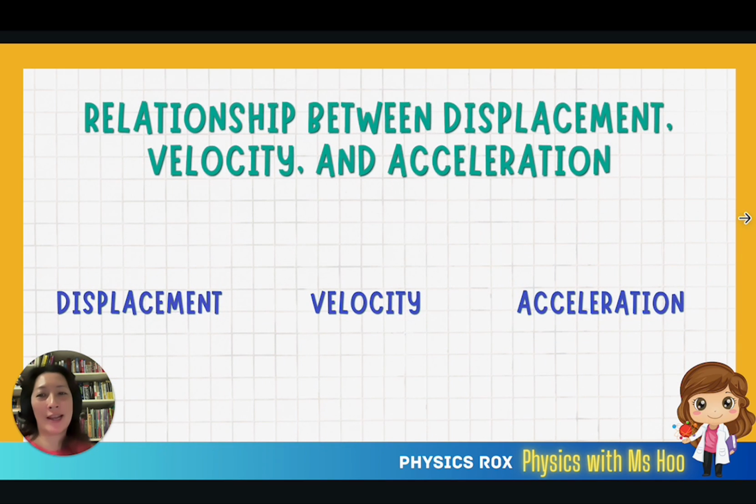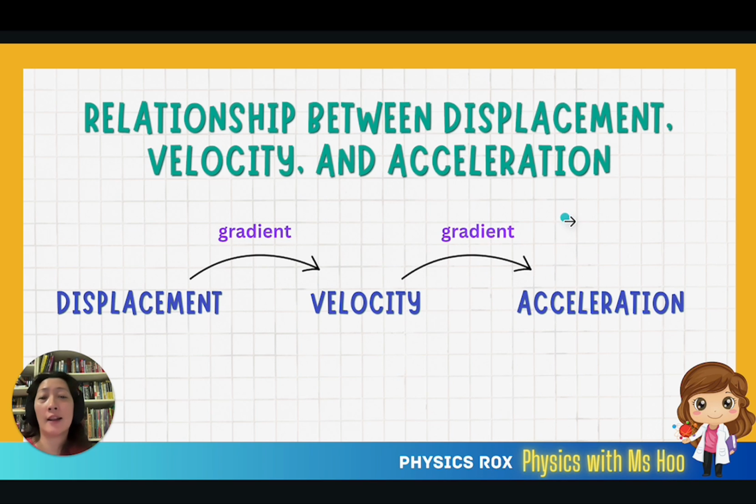And now we've come close to the end of this video. So just as a summary, let's go through the relationship between displacement, velocity, and acceleration of these motion graphs. So remember that it starts from displacement, moving forward to velocity, and then acceleration. If you have a displacement time graph and you would like to get the velocity, you would calculate the gradient. So calculating the gradient of a displacement time graph will give you the value of the velocity. If you are given the velocity time graph and you would like to calculate the acceleration, you would also calculate the gradient. So the gradient of a velocity time graph will give you its acceleration.